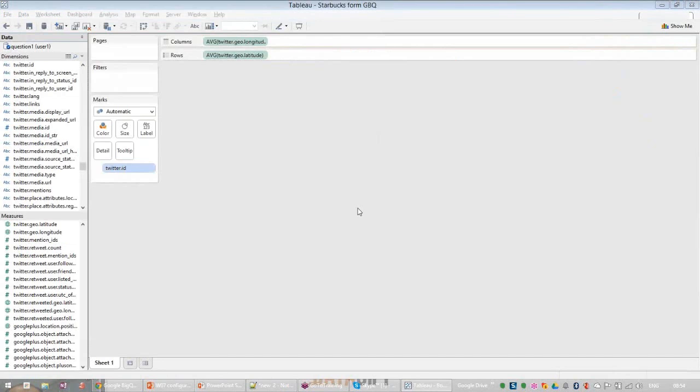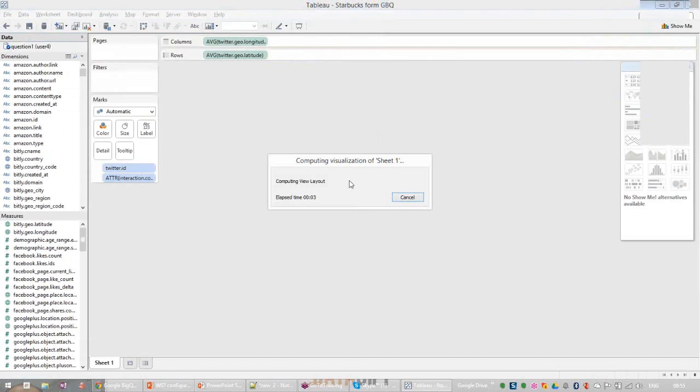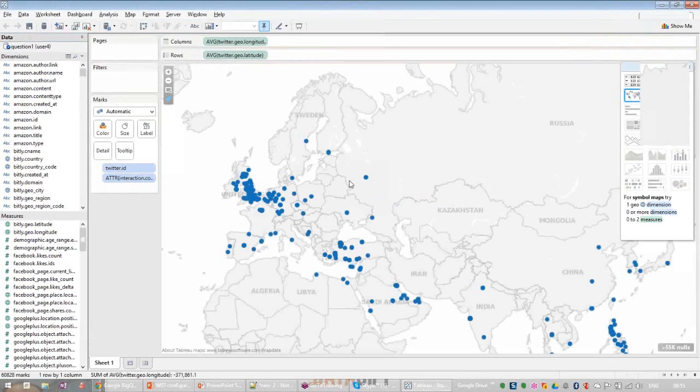What this is doing is connecting live to that Google BigQuery database, and it's looking at particular fields to be able to visualize that data. In this case, it should hopefully draw me a map. Here we go. Sometimes when people are sending social media updates, for example a tweet, they have geographic information included as well. If you have the Twitter app running on your phone, there'll be an option in there for whether or not you allow geo-tagging of interactions. So all this has done is it's found people's tweets and the longitude and latitude of where the person was when they sent that tweet. So this is actually a view of where people were when they were making their Starbucks updates.